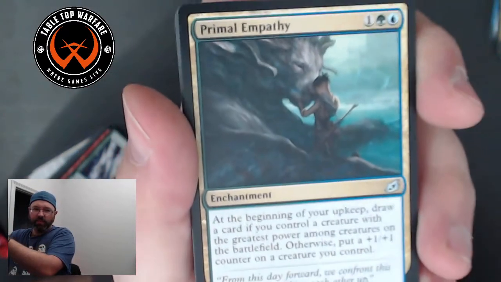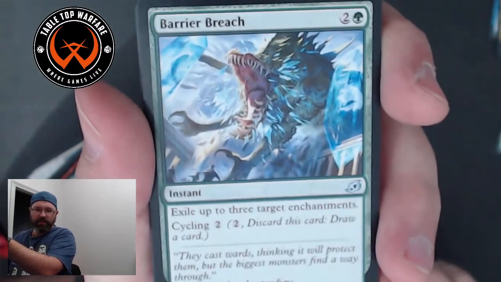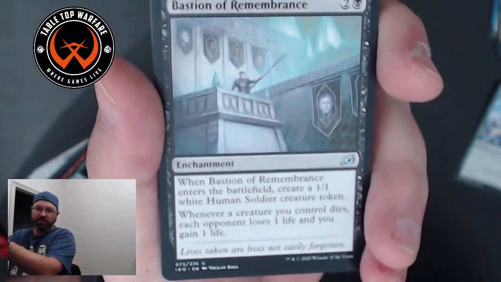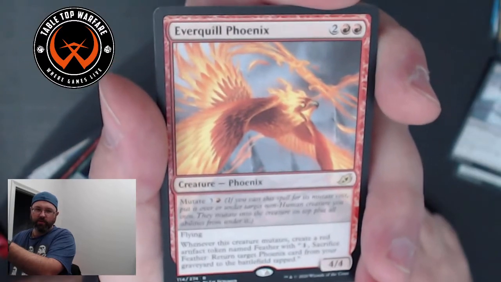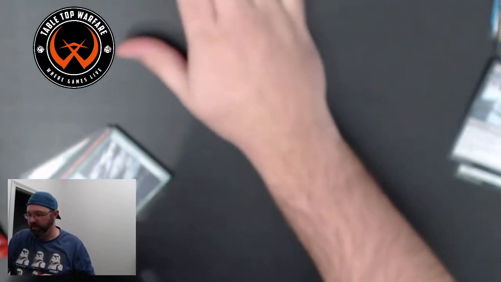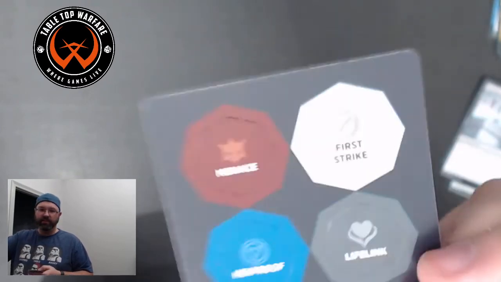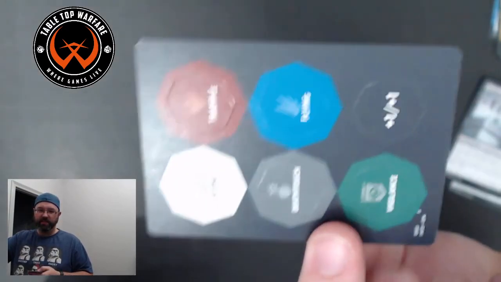Pack six. Start off with a Primal Empathy. Into a Barrier Breach. Bastion of Remembrance. This thing is a pain in the butt in the new humans decks. An Everquill Phoenix. I think this one's still waiting for a home. It may just be a bit of draft fodder, that one. I mean, Phoenixes are always. Oh, look. Sweet punch card here for you to use with your token dudes.